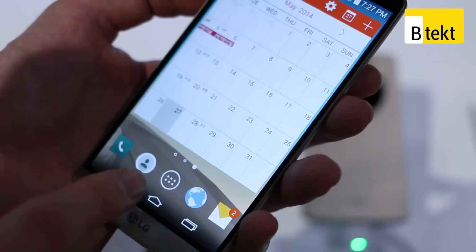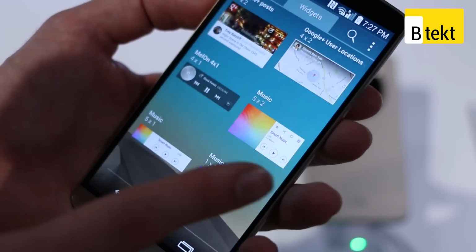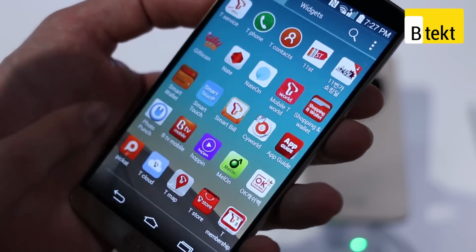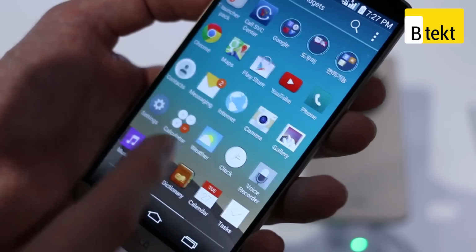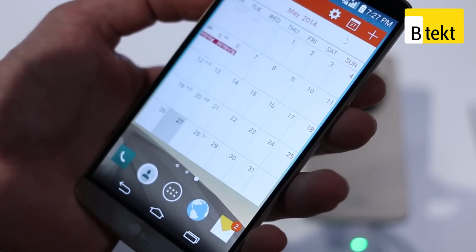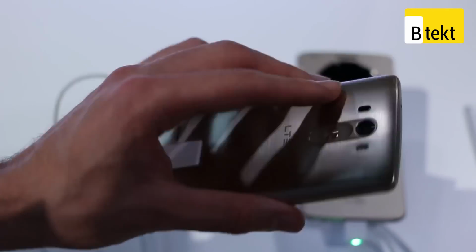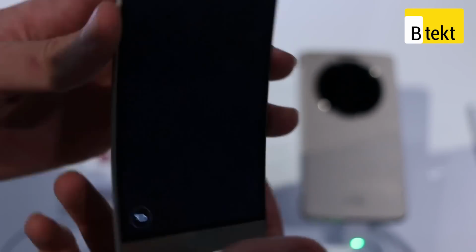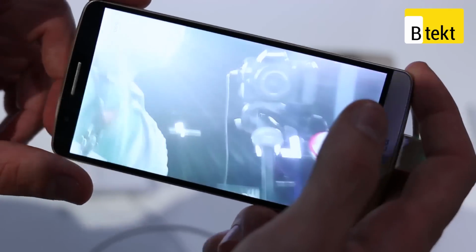And we can jump back home and take a look at the applications tray. And we can see you've got widgets and applications. There are a range of pre-installed applications, obviously. Many of these are LG's own services. As far as other key highlights of the phone goes, you've got a 13 megapixel camera like we mentioned with optical image stabilization, but LG's also tweaked the UI.